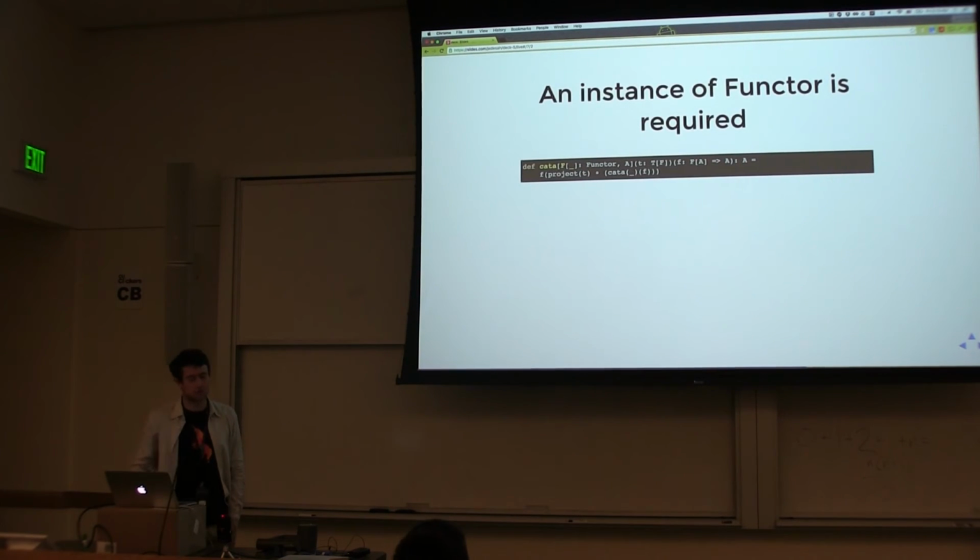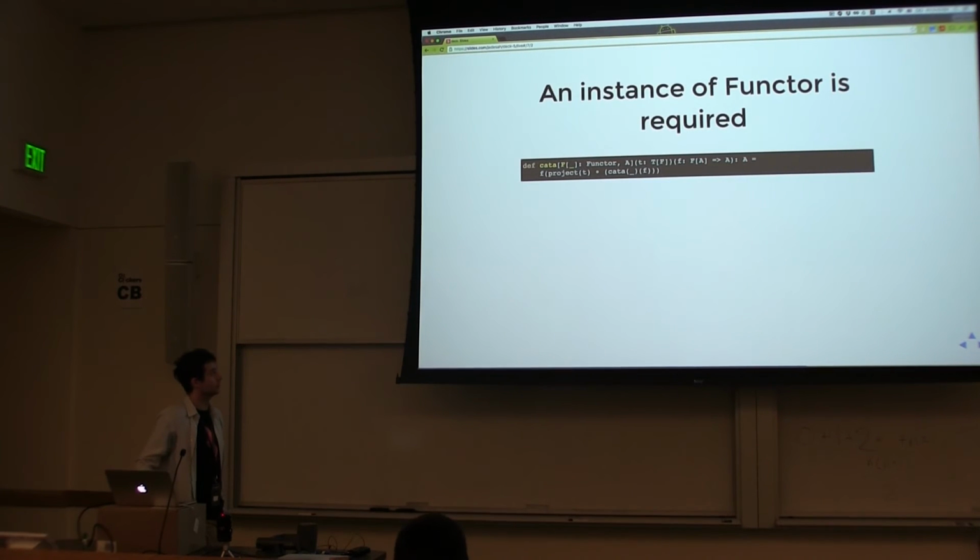And the last thing I just wanted to mention on how this all works is we do require an instance of functor for cata. And this is just showing the signature and the implementation of cata. This is from the Matryoshka library. T here is actually Fix. Matryoshka has more than Fix because there's actually different Y combinators that you can use. Fix is just the simplest one. And so here T would be Fix, or it could be Nu or Mu. And our F here would be the Draw.